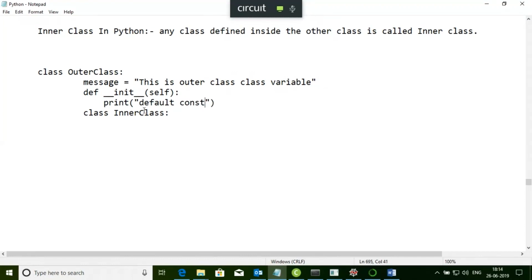Now this is my inner class, and inside this inner class I want to implement some functionality. I'm going to write one method, print message.